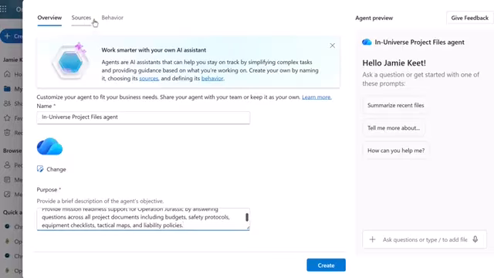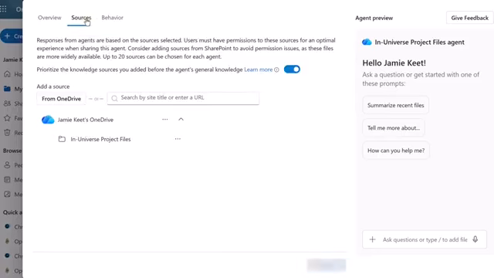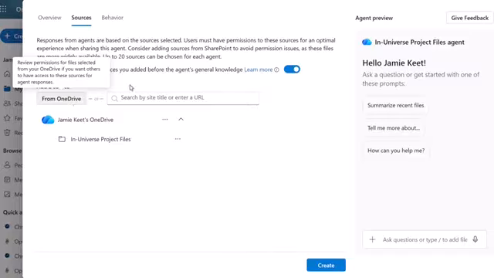So if I move over to the next one now to sources, you can see that the sources are already in here. So if I was going to start it from scratch, then I would have to add the sources. But since I started at the folder and all my sources are in there, it's already there. So you can see I can remove from here. If I wanted to remove all the contents from the OneDrive, I can do that. So I can add source also if I wanted to grab some from some different files.